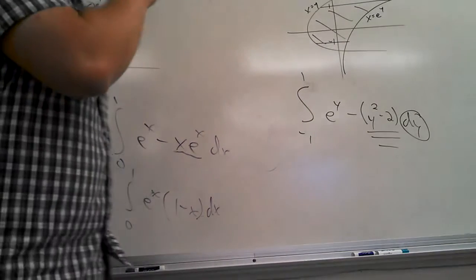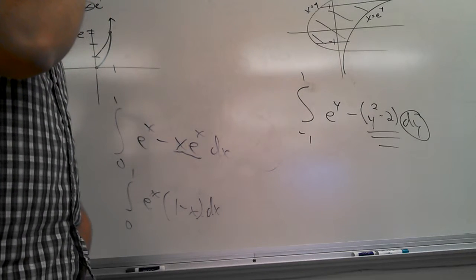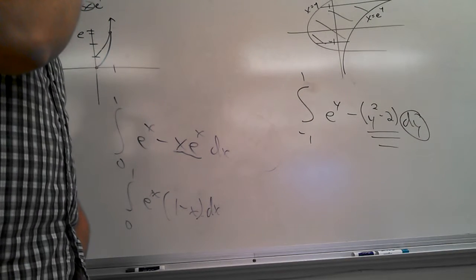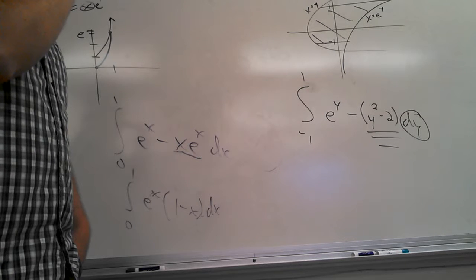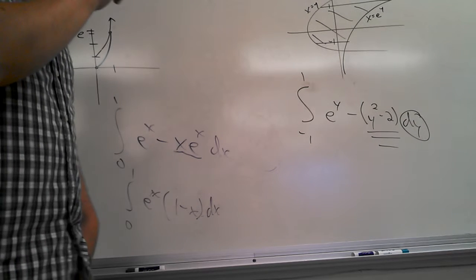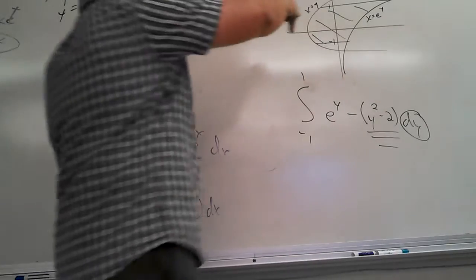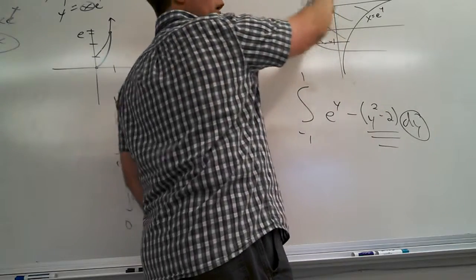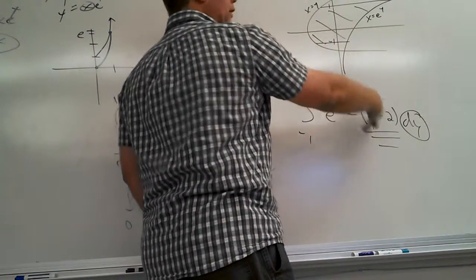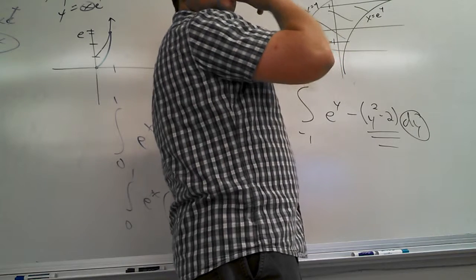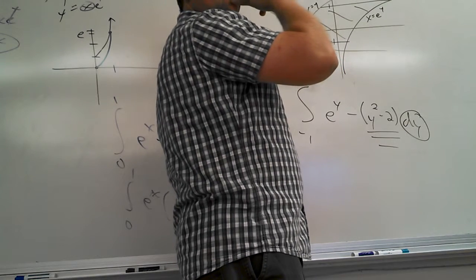Looking at this, the e to the y is the top function, since when you evaluate it, it takes the area above the axis you're working with. Is subtracting the same as subtracting a negative area? Is that why it works? Yes, because these values are negative all throughout here, so they will end up adding on. Okay, so it should have been 2, but that makes sense. Why is e to the y the top?